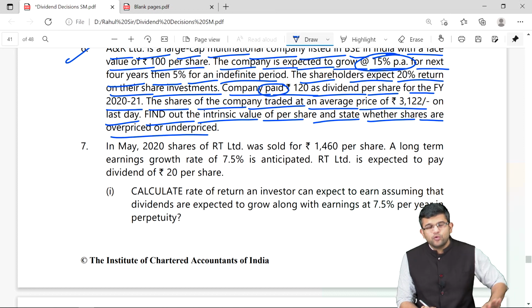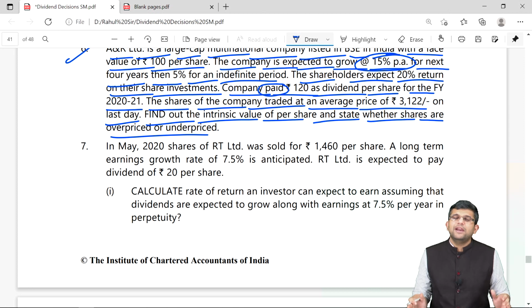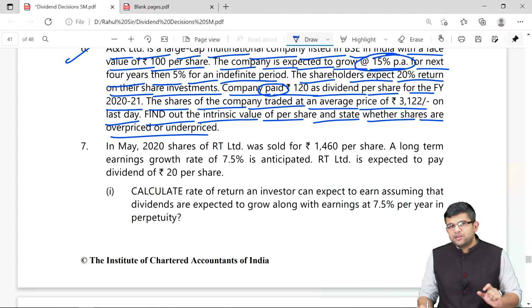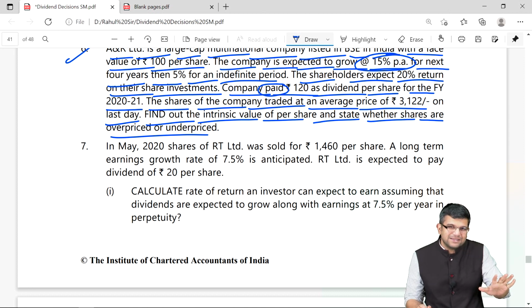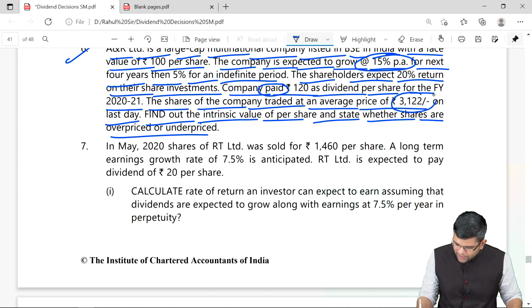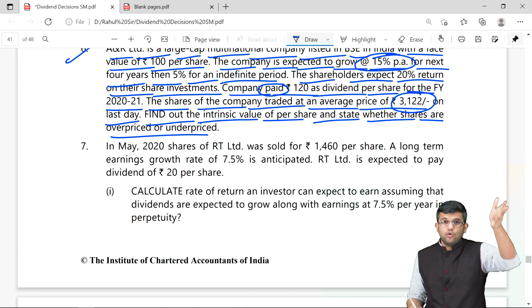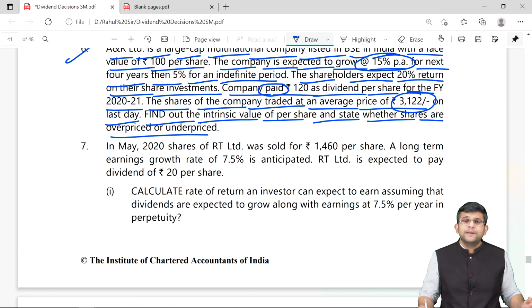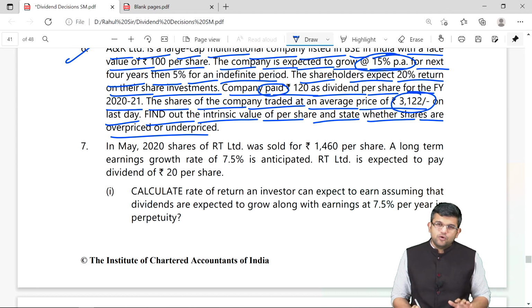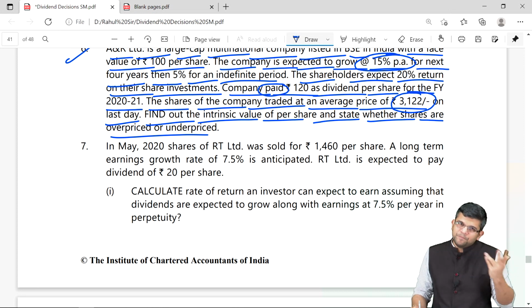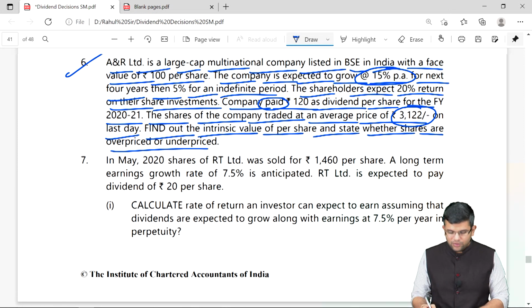So children, what we have to do is simply calculate the value of equity as per the multi-step growth model. That value of equity, children, is the theoretical value, the intrinsic value, the value that I am ready to max pay for this share, and then that value will be compared with the actual price. If the actual price is more than what I am ready to max pay for the share, we will say it is overvalued and reject it. However, if the actual price 3122 is less than the theoretical value, less than the value that I want to max pay, we will say undervalued and purchase it. Are you ready, children? Let's start.